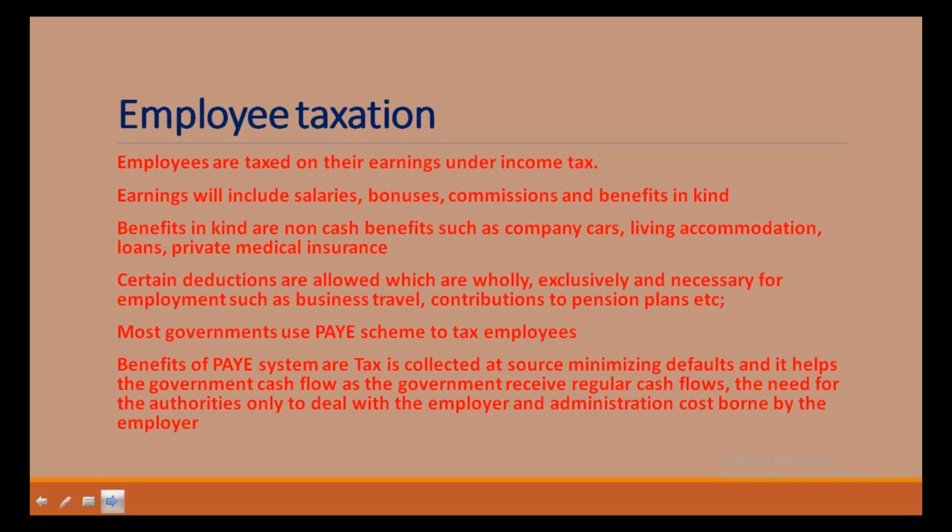You don't need to go and ask 100,000 employees. One employer, they collect all the money. Very predictable cash flow because they know this employer is paying 1 million in salaries and they will collect 250,000 in taxes and send it to the government. And it is administratively very easy to deal with. You don't need to deal with 1 million employees. You need to deal with only 10,000 employers.